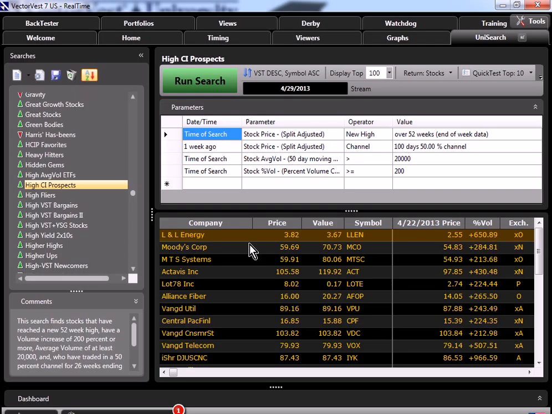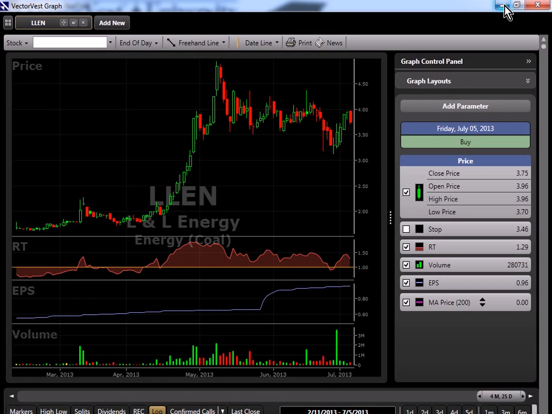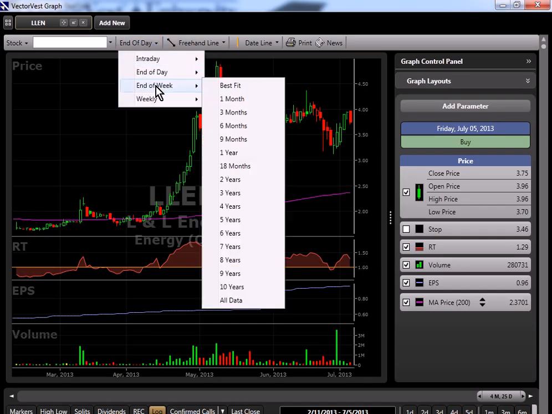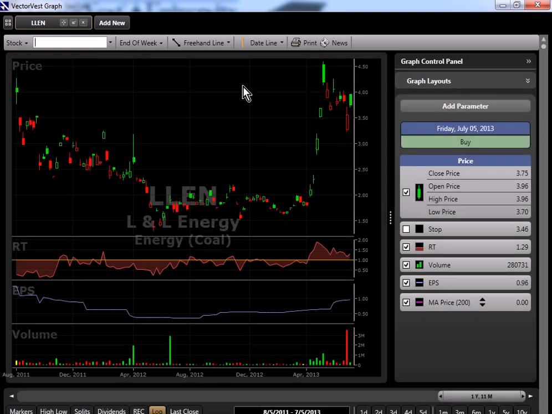So let's take a look at the DNA of these stocks on the stock graph. Best way to do that is come right up to the top, click on Graph the Top 10. Now remember, this was end of week data, so I'm going to change it to be consistent. Instead of end of day, we'll go up to end of week, and we'll just do best fit for now. And so only looking at Friday to Friday action, that's why we see a lot of the gapping and so forth that's going on in the graph.